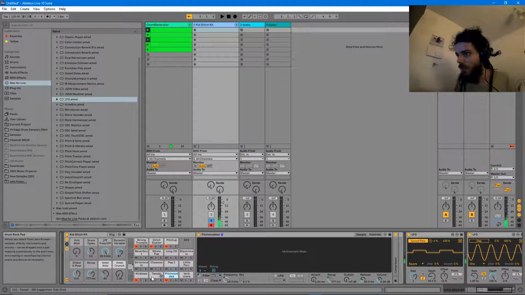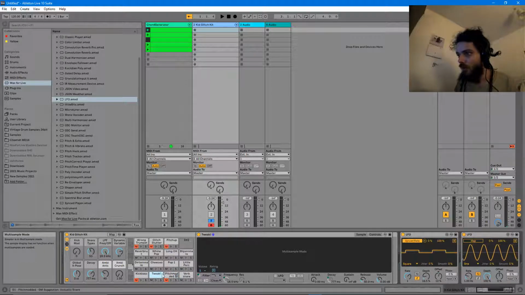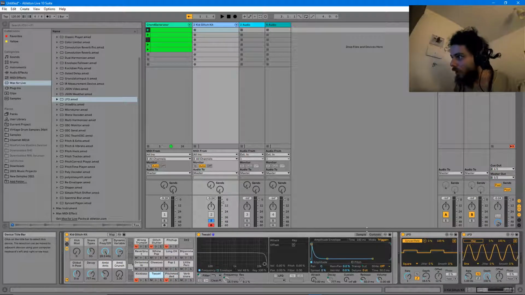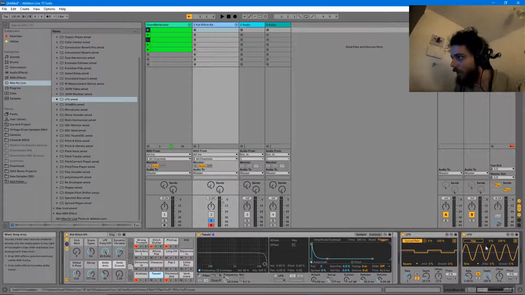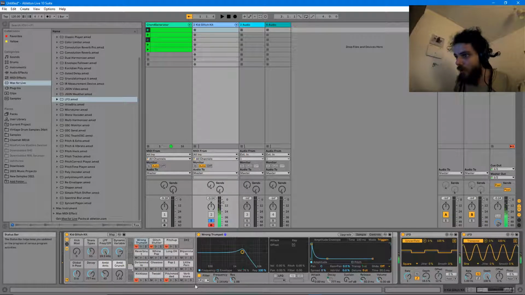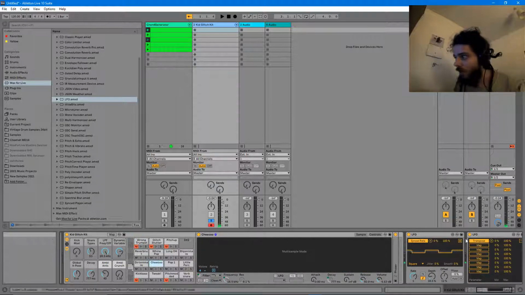Let's go for that one, tweak. So I can go into my controls and I've got the transposition over here. I'm going to unmap that. Okay, cool. So that's now randomly choosing the transposition of that, and I can map that to a couple of things. So maybe I'll go to that one as well.